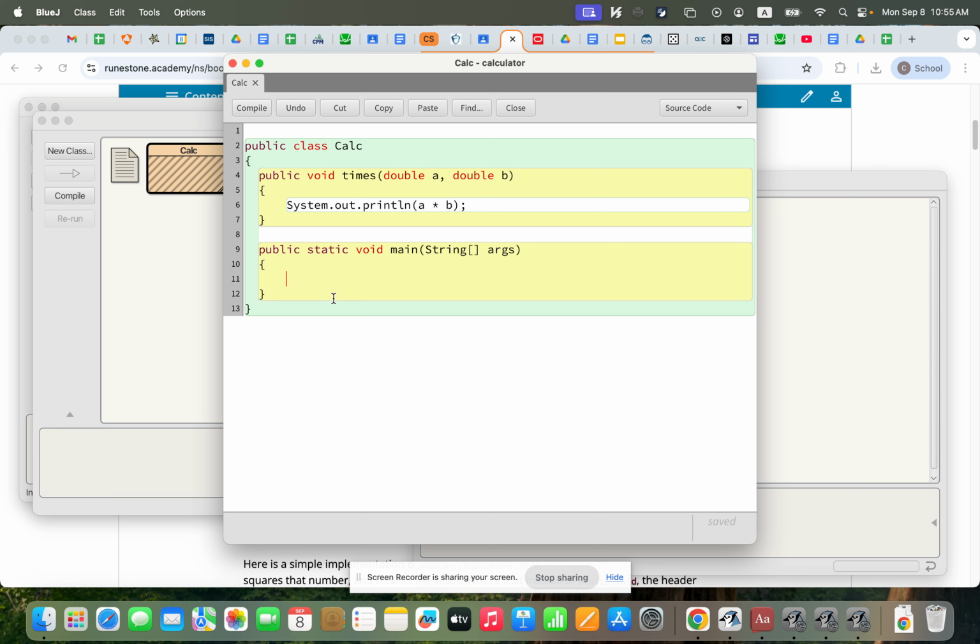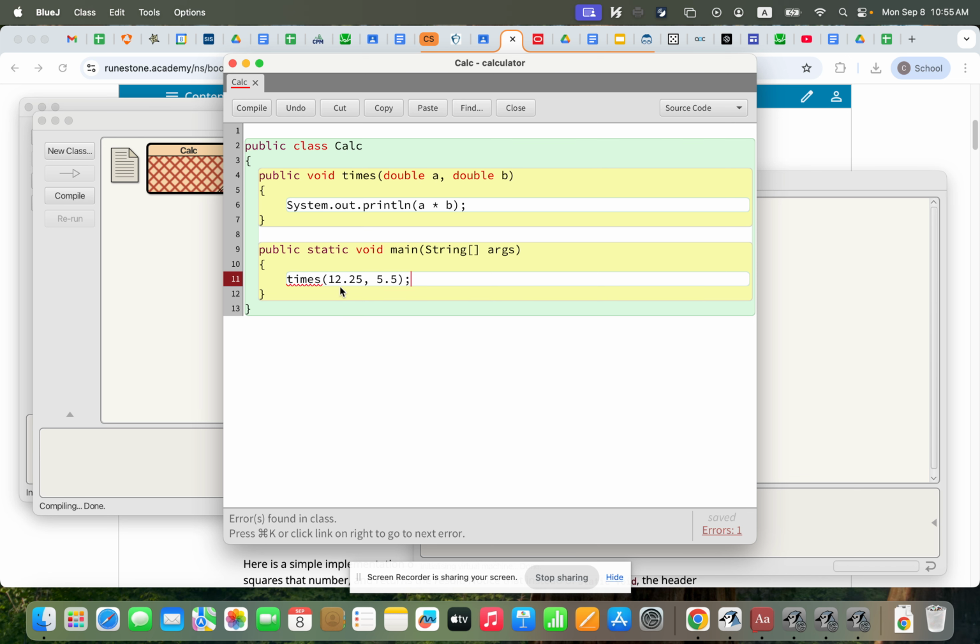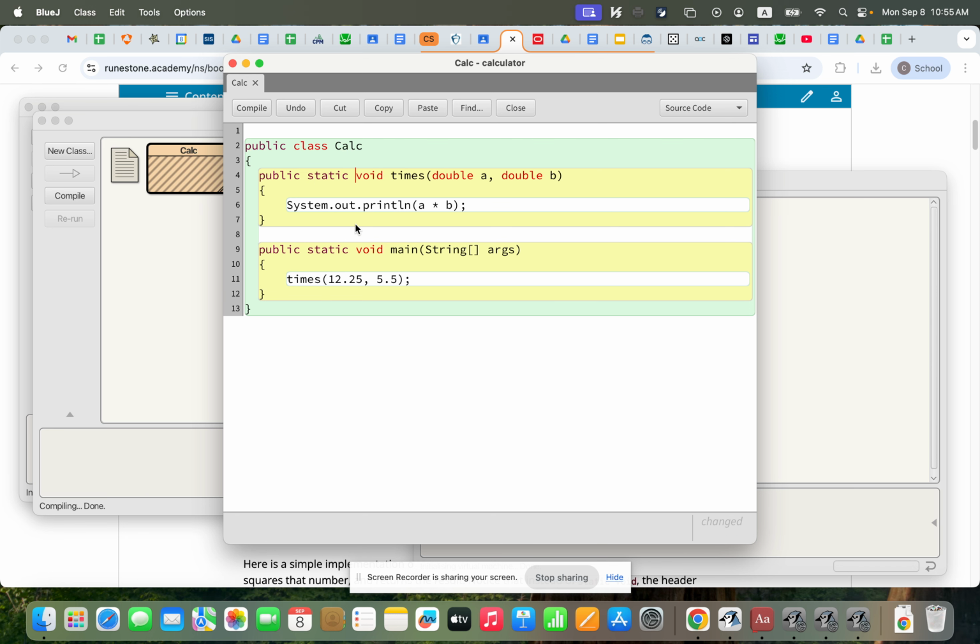So I'm going to call my method times, and remember I need to give it two doubles. So let's go 12.25 and 5.5. Oh yeah, I forgot about the static part again.